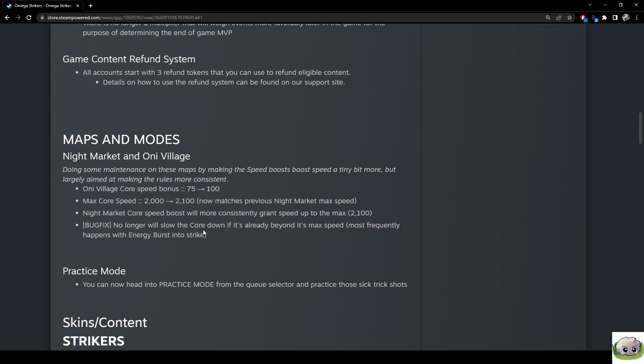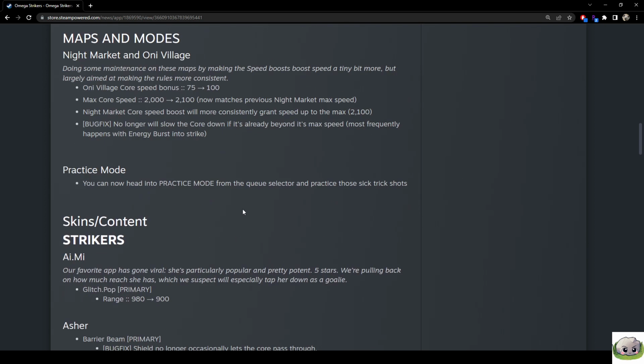Okay, so basically the speed buff from the Night Market and Oni Village is a little bit higher. If you don't know what that is, on those maps, at the very top and very bottom, there's a little strip of movement speed that you can go in, and when you're in there, you get a little boost of speed. However, the problem is it's really close to the edge of the map, so if you get hit, you get eliminated off the map. So it's risk and reward, but it's nice to have. And now it's a little bit faster.